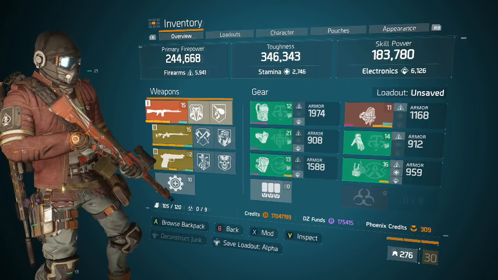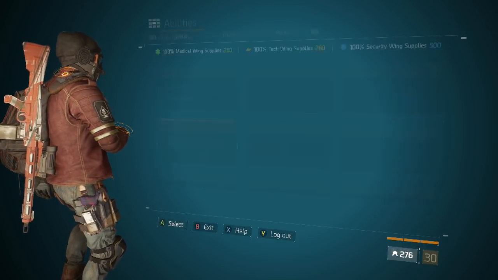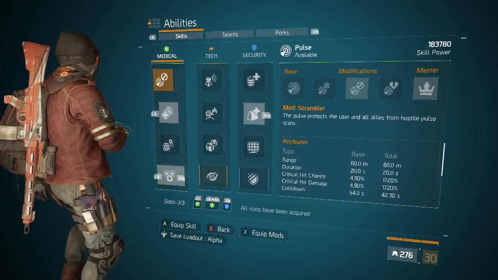And I felt that sacrificing firearms into electronics was the best way. I may be wrong, as I said, but this is the build that I want to run, at least for the start of Ambush, just to see how it goes.